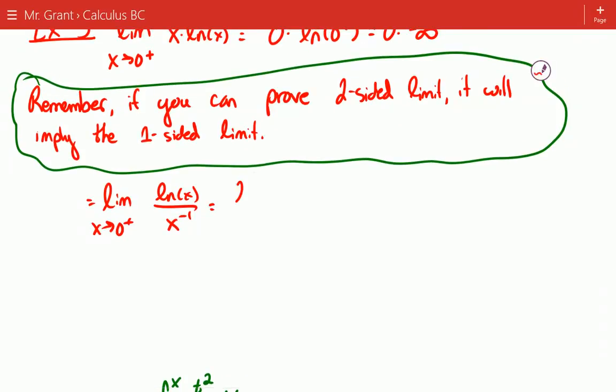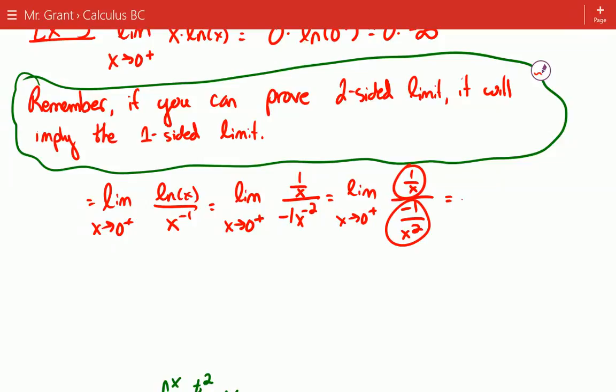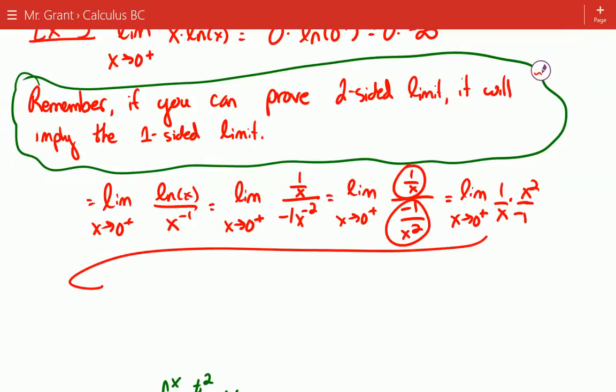And we go, all right, great. Now let's go ahead and apply L'Hopital. We can take the derivative of each piece, and we end up getting 1 over x over negative 1 x to the negative second. Okay. We can probably simplify this a bit. Maybe rewriting, we'll keep the top the same. The bottom we can say is negative 1 over x squared. And then realizing that these are two fractions divided by each other, we can rewrite and say this becomes 1 over x times x squared over negative 1, which really simplifies down. Let's maybe take over down here.